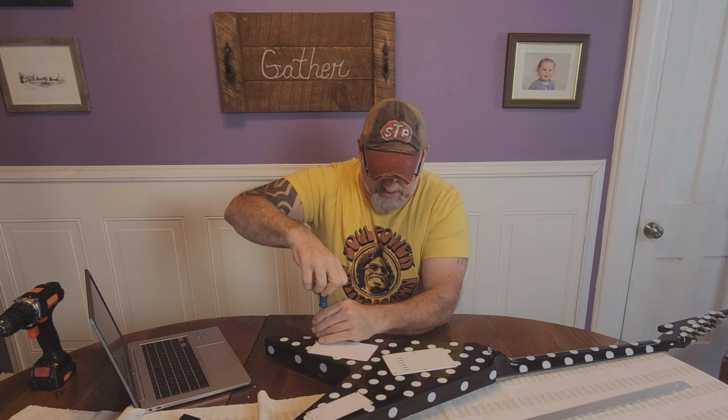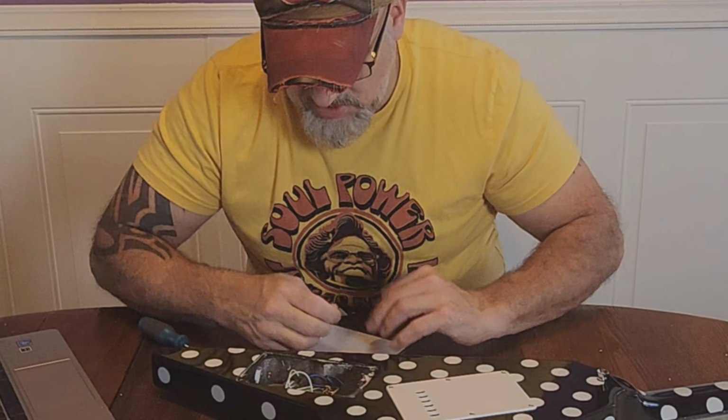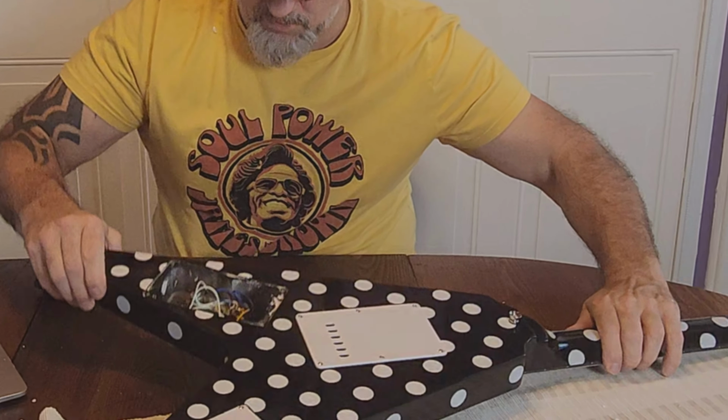So the cavity covers on this are pretty nice. They're set in nicely. They look good. You guys are feeling my pain out there. I'm just kidding. I don't want you to feel my pain. But small pots in this one. They're just small CTS pots.